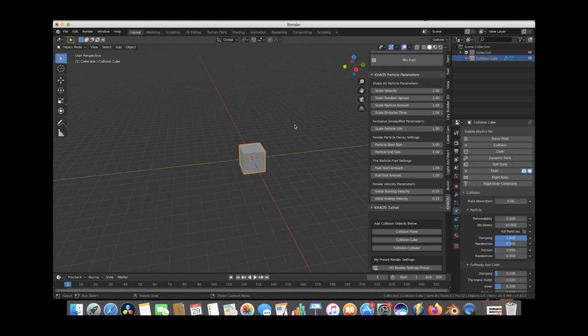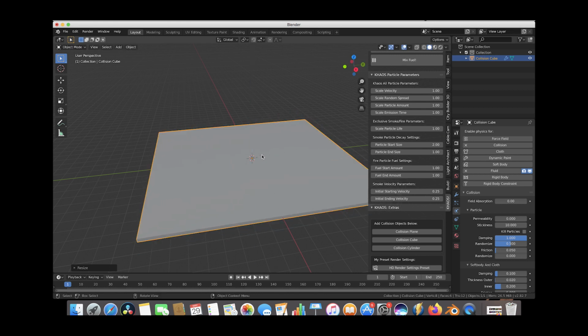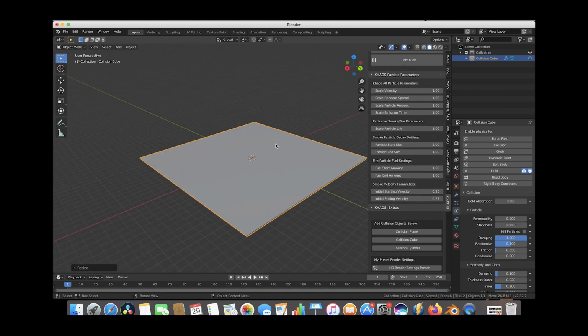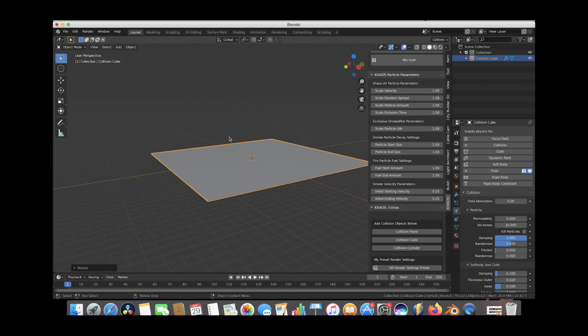Anyways guys, I'm going to just go ahead and scale down our cube on the Z-axis so that we can create a nice little ground plane for our explosion. It's just nice to have a little bit of an environment to interact with our particles, just so the explosion simulation has a little bit more of an organic look. A lot of the time it's nice to have a base to our environment just so our explosion is a little bit more organic in our scene.